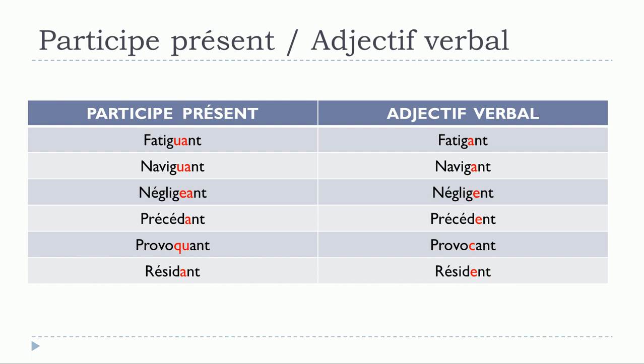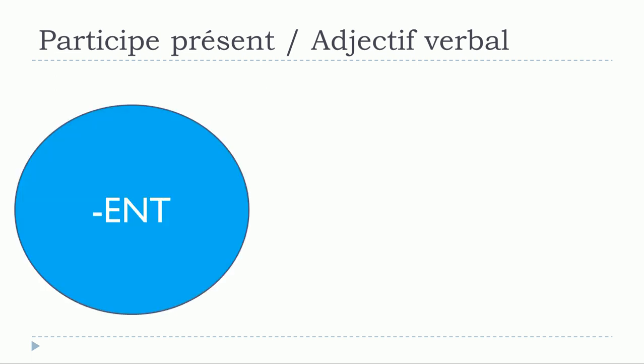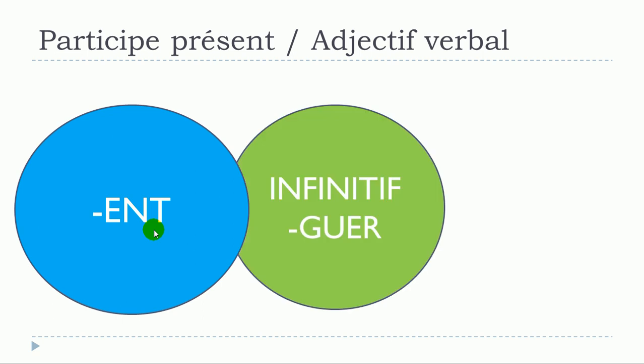If you think about it, phonetically they will be the same, but as you can see, there are a few modifications in the writing. Don't worry, because we're only talking about the exceptions, and that's the reason why I wanted to make this video, just to show you some exceptions. Let's put it as simply as possible. The first thing to keep in mind is that in some cases, the ANT will be replaced by ENT for this adjectif verbal. Then the verbs in the infinitive with GUER can be tricky, so that's one to keep in mind.